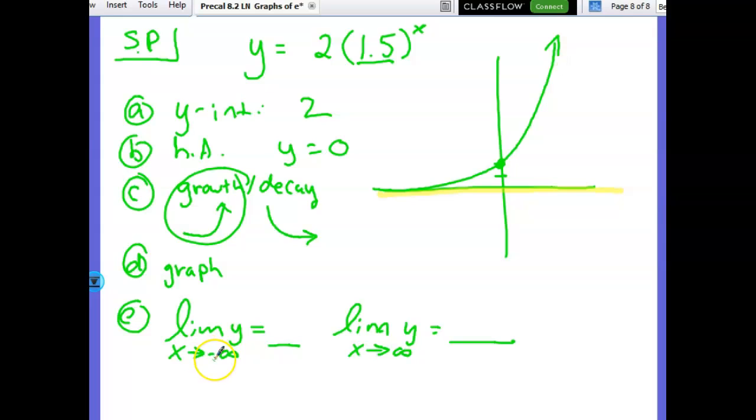Giovanni, what did you get for negative infinity? Well, for this one, I mean. Infinity? 0. So this means I'm moving which direction, guys? I'm going left. As I go to the left, I'm getting closer and closer to that asymptote, right? And what's my asymptote? 0. Now, this means I'm moving in what direction? Right. That means I'm going to the right. So as I move to the right, I'm not getting closer to an asymptote, but what is happening to my y values? They're getting bigger. They're just going up and up and up.